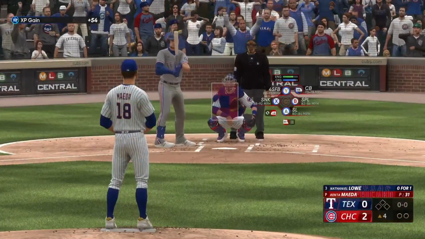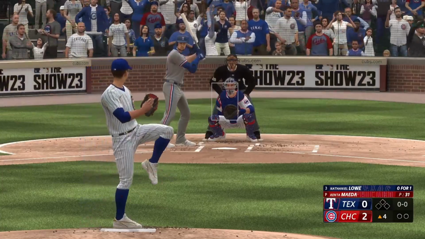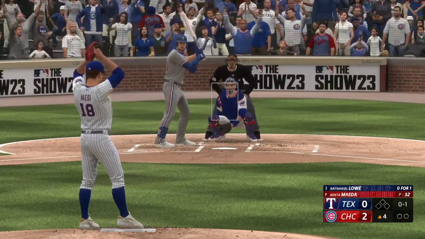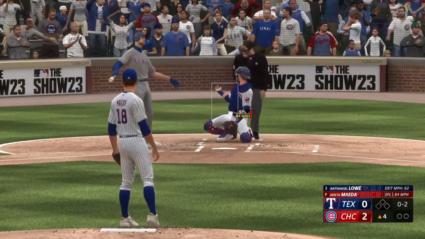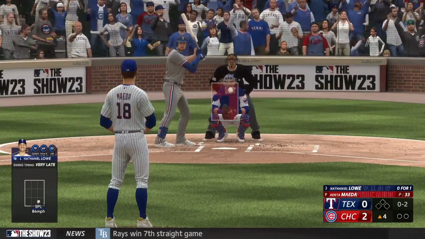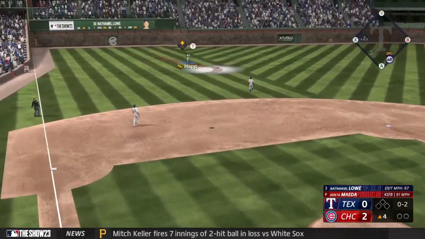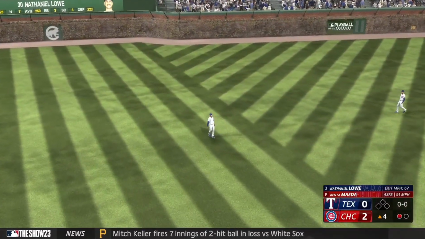Back here at the friendly confines, John Sciambi with Chris Singleton, and set to lead off the fourth, Nathaniel Lowe. Swing and a miss. Strike one. Left-hand batter waits. And that one is lifted in the air. Pat makes the grab. One down.